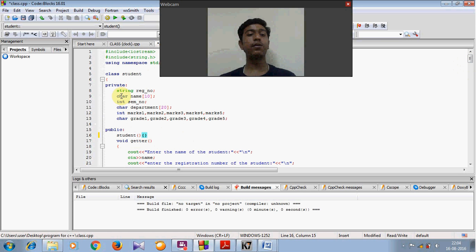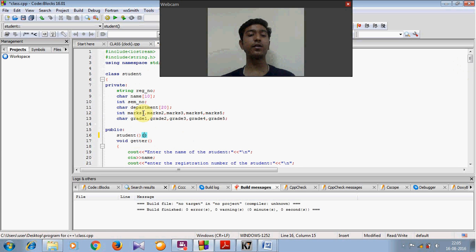In the private members, the registration number is not only 1 byte, so I take it as a string. For the name, I can take it as an array of characters. The semester number will be an integer, so I take it as an integer.